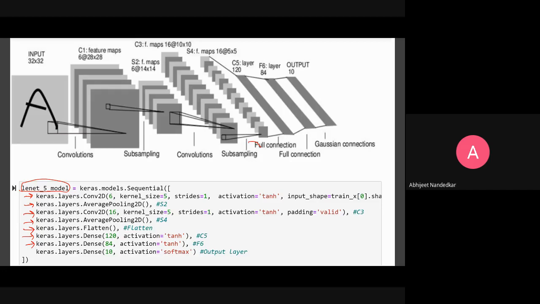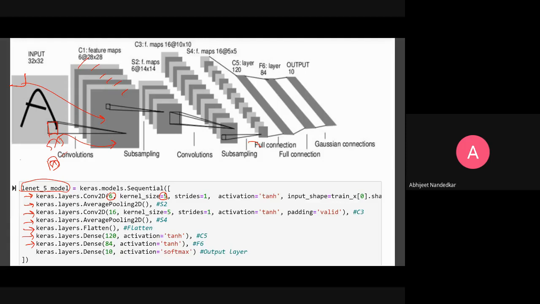The first line is Keras Convolution 2D. There are 6 filters. You can count here 1, 2, 3, 4, 5, 6. So 6 filters of size 5 by 5. This convolution size is 5 by 5, and actually these are outputs. There are 6 types of 5 by 5 filters, and when I take the image and convolve it with the first 5 by 5 filter, the first output will come.